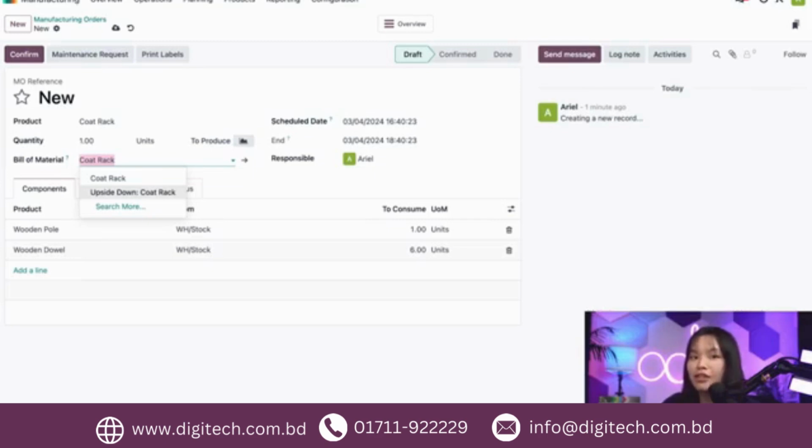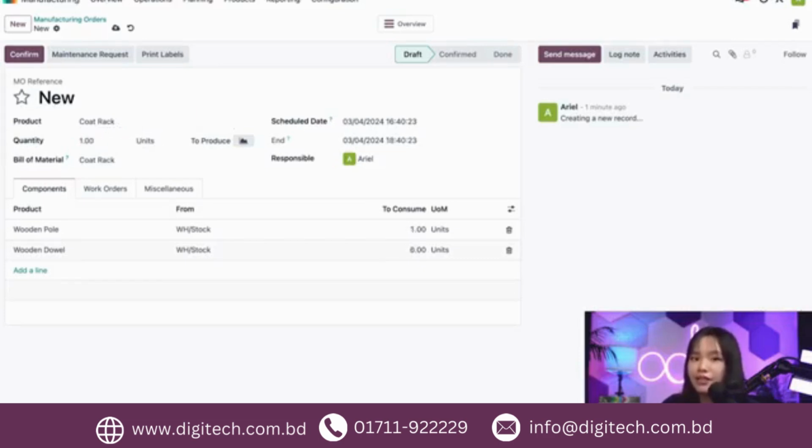You should also know that you can select a specific BOM before a product is selected, which causes the product field to auto-populate instead. However, selecting the product first makes the bill of material field only show BOMs for that specific product. Okay, below the product field, we have the quantity field. Here we can enter the product quantity that will be manufactured. For example, I could enter a quantity of 5. Doing so would cause the component quantities and expected duration of work orders to automatically update on the tabs below. I'm going to go ahead and change the quantity back to 1 for simplicity's sake.